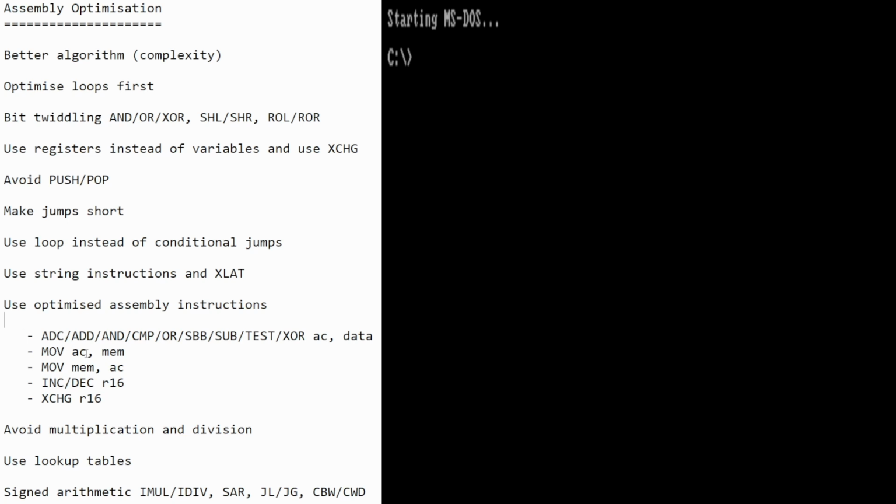The other place where this optimization works is when you're moving the accumulator to memory or loading it from memory. But here the memory location has to be constant. So essentially every time you access a variable in your data segment, the assembler will be able to figure out the constant offset of that variable. It's a 16-bit offset within the data segment, and it would put that 16-bit offset here, and so long as you're using the accumulator, either AL or AX, that's going to save you the byte of machine code.